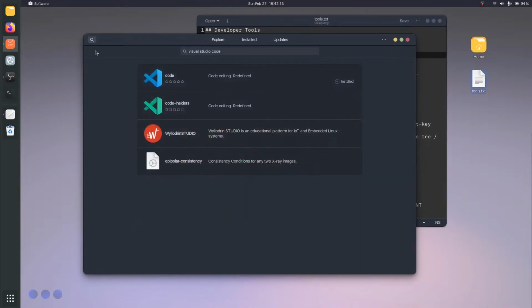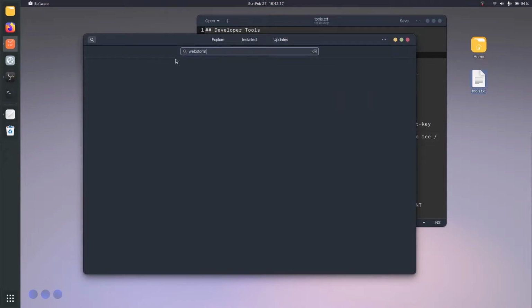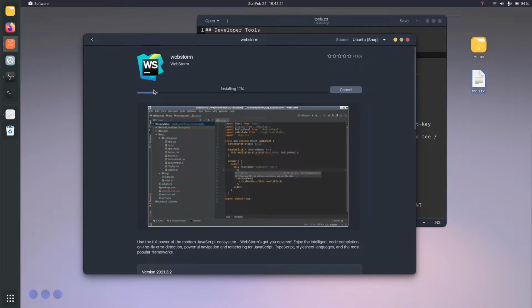Let me go back to the store and search for WebStorm. Here you can see that WebStorm is available. Let's hit install. Okay, right now it's installing.